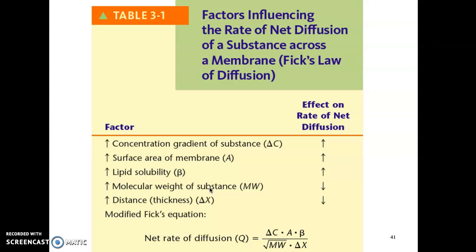This is a very nice chart that exists in your book. All these diagrams do, of the factors that influence the rate. So now we're going to think of not only does it cross and does it not, but how quickly. That's the rate of net diffusion of a substance across the membrane. So this is called Fick's law of diffusion. You do need to know which of these increase the rate and which of these decrease the rate. Don't worry too much about the formula down here that has square root of. Don't worry about that.